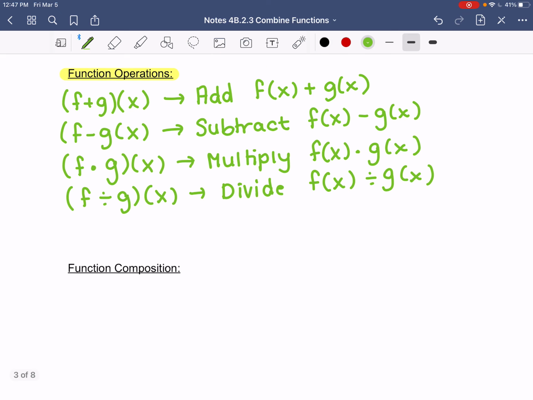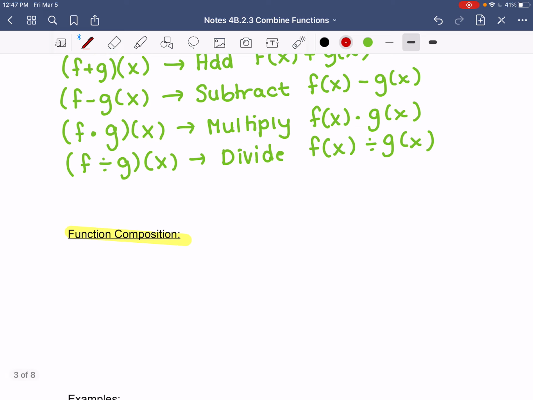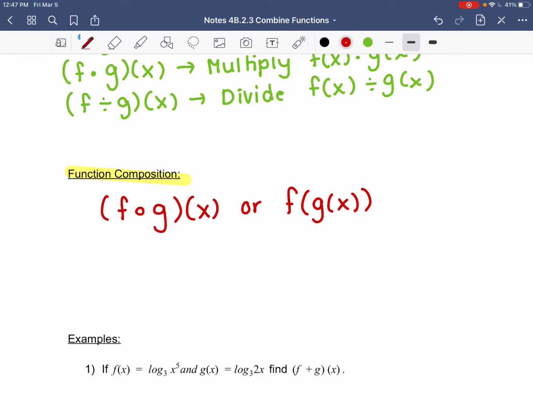Okay, so there is one new one that you haven't seen before, function composition. We actually have looked at it when we did inverses. We talked about function composition, that when you compose two inverse functions together, you're just left with x. But how you could see it written is you could see f, and then it's like a circle. It's not a multiplication. It kind of looks like f of g of x. Or you could see it written as f of g of x like this. Either way, it means the same thing.